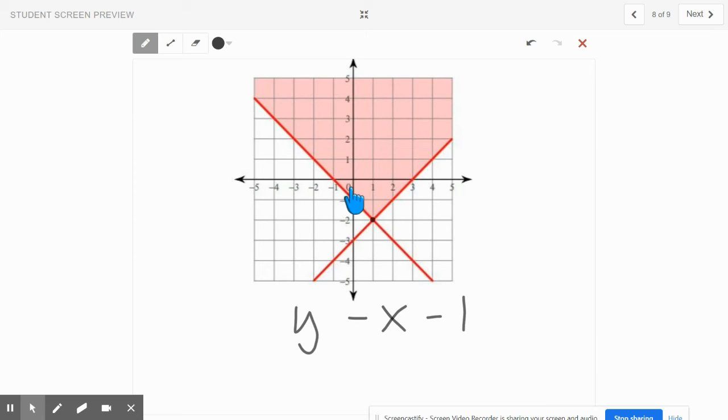But we're shading over the 0, 0. 0, 0 should be true. Let's see about this. If 0, 0 is true, 0 is here and 0 is here, this would cancel out, and all you would have left is negative 1. What would make sense on this problem? By the way, it's equal to, right? Because of the straight line. You see the straight line? So it's going to be equal to. What would make sense? Is 0 greater than negative 1 or less than negative 1? And we know it's greater than.